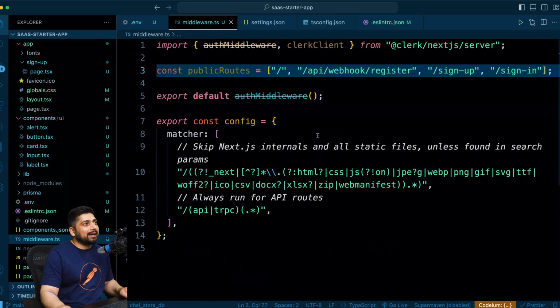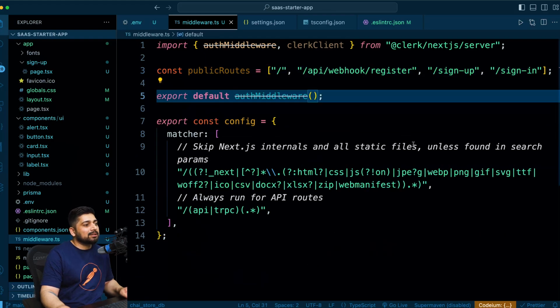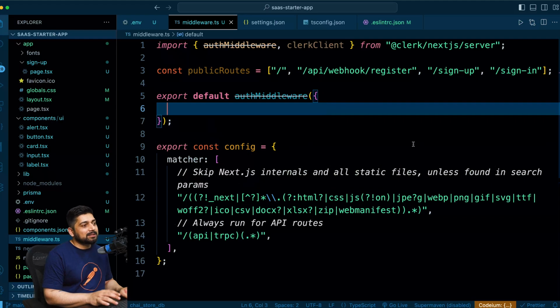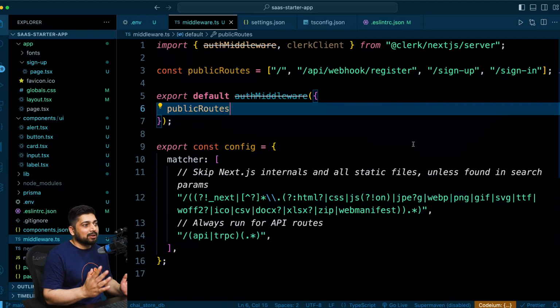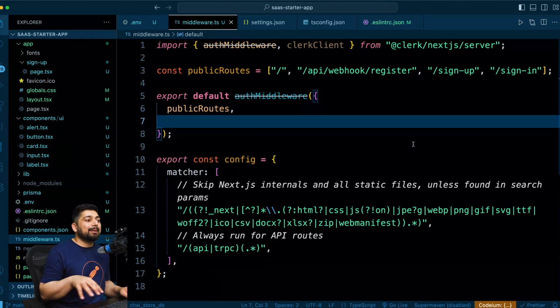The way the existing auth middleware works is inside this method, you can go ahead and provide an object just like this. The first parameter it expects is that you will provide the public routes. So these are all the public routes. And after that, it expects that you will be running a method that, hey, what happens after this route? So notice here how easy it is to work with that. Even if you don't do anything, just define your public route and that's it. This will make sure that these are publicly available.